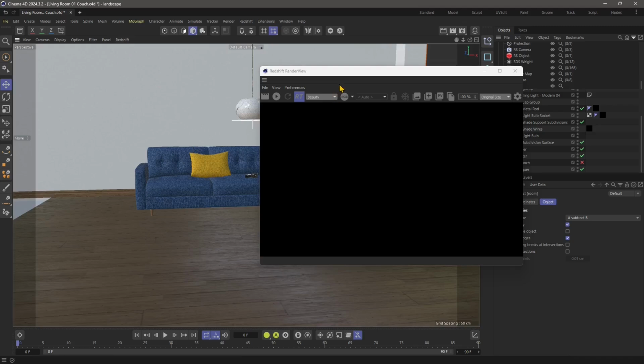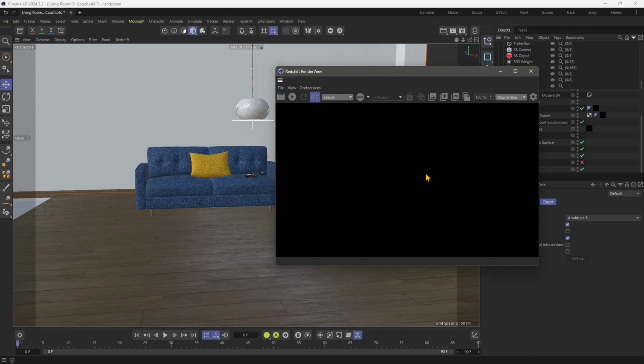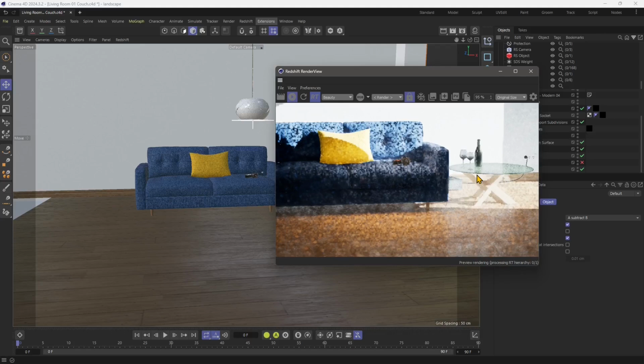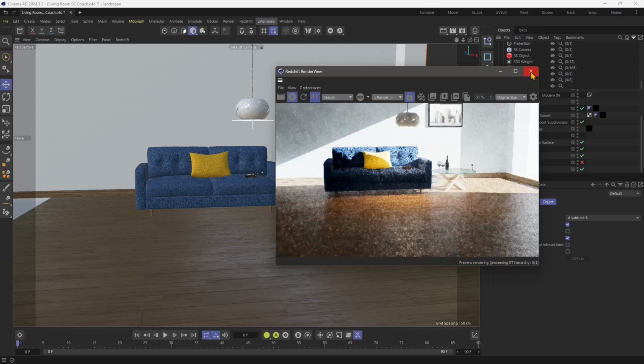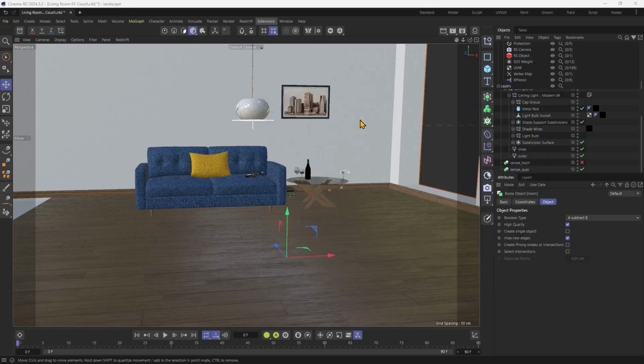So we can keep the 3D scene pretty low quality and simple, and we can run the render inside the Redshift render view, as we also did previously, because this is probably the best option. The best option is to use everything Redshift, like Redshift lights and Redshift environment, and then also the Redshift render view.